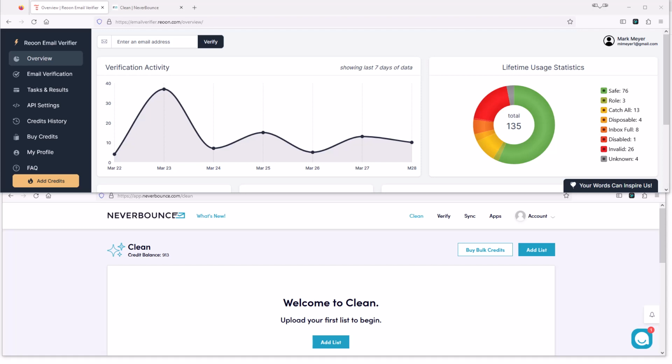Now, you'll see some other videos out here on YouTube that promote going out, maybe scraping the web or buying a third-party list, and then uploading that list of emails to one of these services to see how many of those emails are clean or valid. Yes, that works in essence. It checks to see if the email addresses in the list are valid. But I just want to say that's a very, very bad practice.